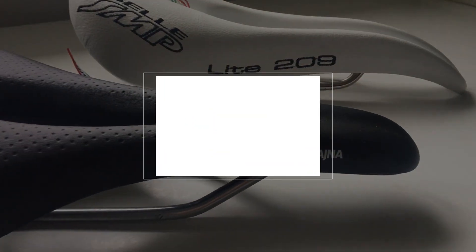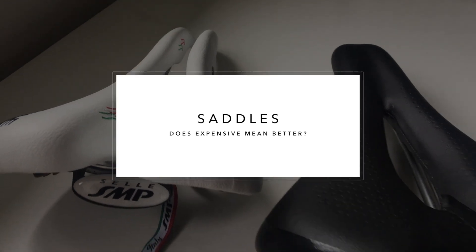What is the difference between a saddle that costs £150 or one that costs £50? I'm going to compare them in this video. When we first get into cycling we are made to believe that the more you spend on something the lighter it's going to be, the comfier it's going to be, just all around it's going to be a better product. I want to compare these saddles just to show the difference between spending £150 on a saddle versus £50.